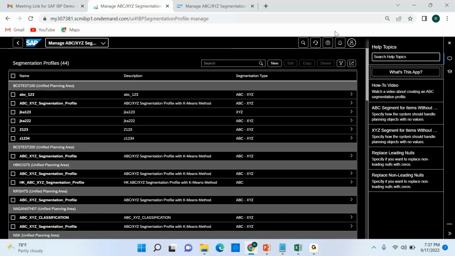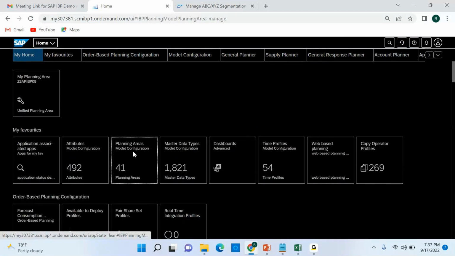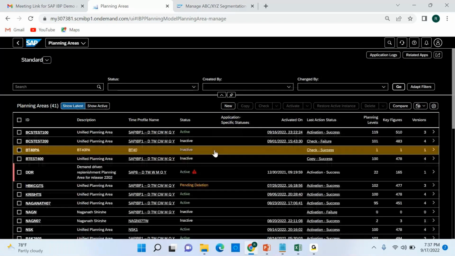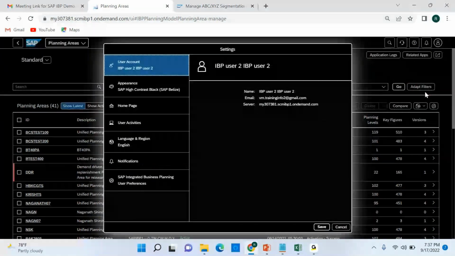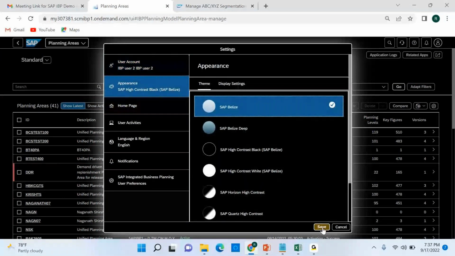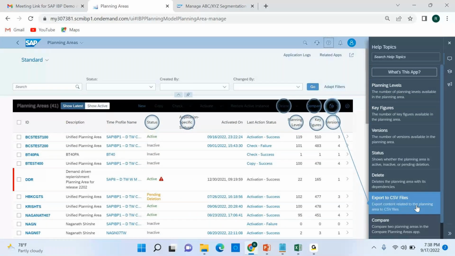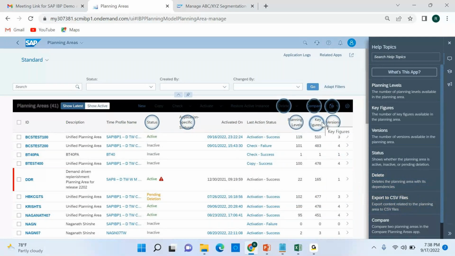How about the specific field-wise information? Yes, we also have it, which we generally refer to as F1 help in our older SAP offerings. For example, I'll go here. This is a Fiori app which speaks about planning areas. We will realize more about each of these functions and how they can be used. The system is providing us a quick realization of what each function means and how it can be used. More details can be brought up right on the screen. That brings us an innovative, creative way of understanding each of its functions, and how I can know more about it.